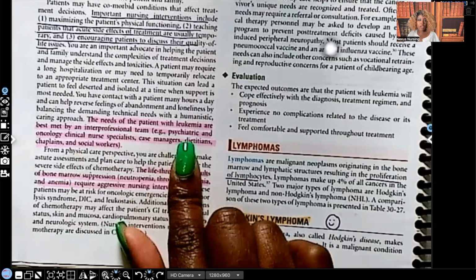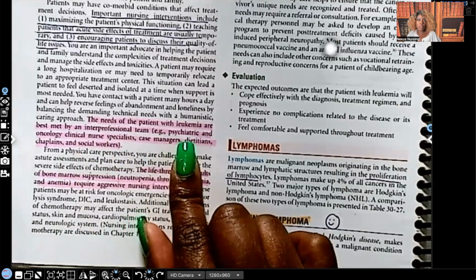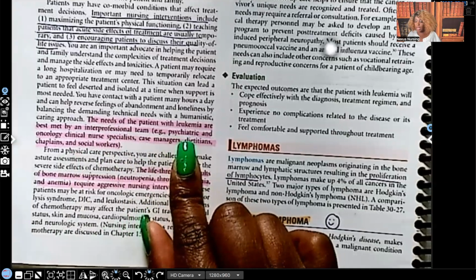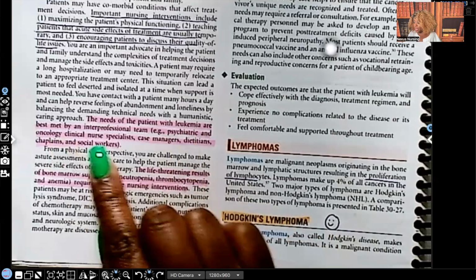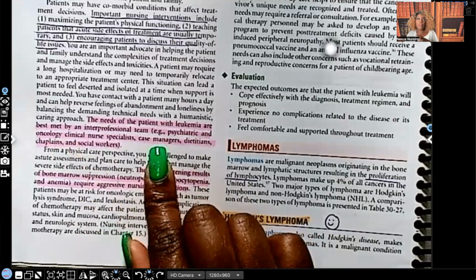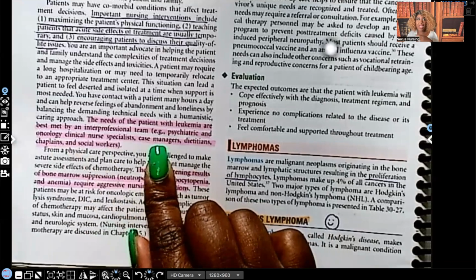Obviously, the psychiatrist, because as I said, guys, this is a very pervasive disorder. Lots of patients who have this disease, or who go through chemo and radiation, experience some sort of depression, so we want to have psychiatry in on it. Of course, oncology, that's a cancer nurse. Case manager makes sure that the ball isn't dropped during transfer. So if the patient is leaving that acute care facility and going to rehab or home, they're going to make sure that there's home health, and just make sure that everybody's on board so there's no gap in care.